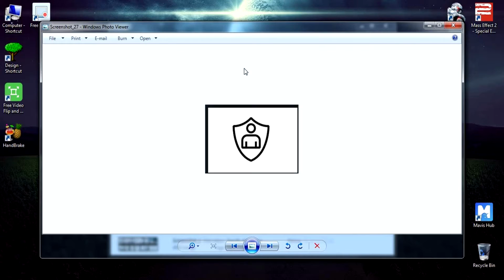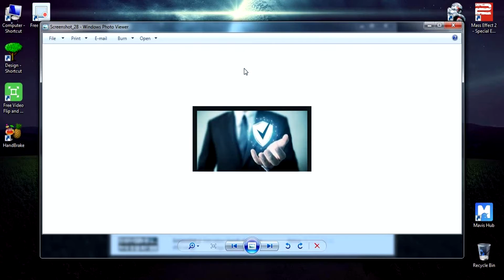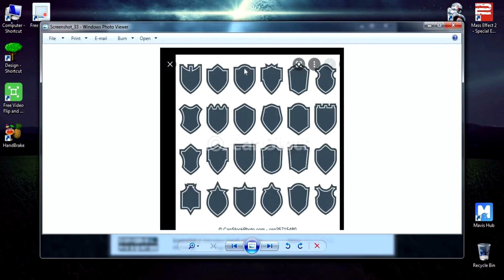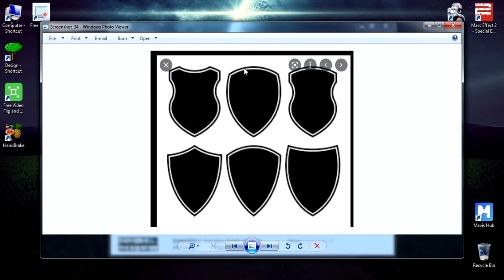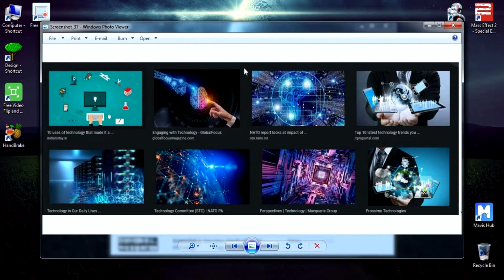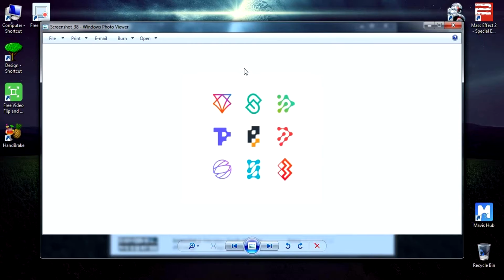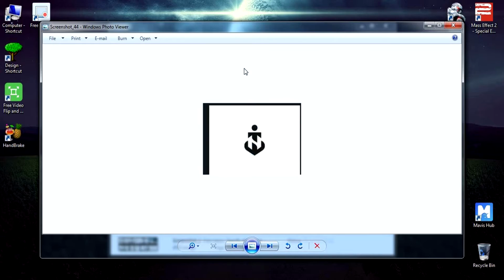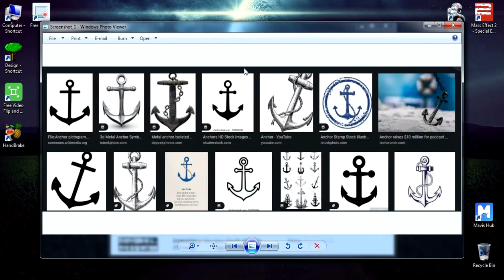We have protection, which is the shield, security, cool concepts, Odin, different varieties of shields, technology again, some tech logos, very minimal, very simple, some anchor again, and that's pretty much it.